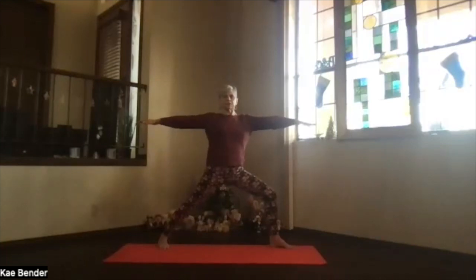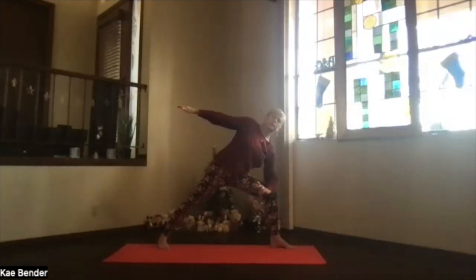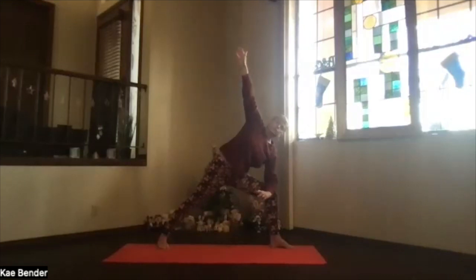Check that back foot, make sure you've got weight on it as well. Check that front leg, make sure it's where it's supposed to be. Take a breath, relax. And then we're gonna push to the front, bend your arm, and bring the elbow just above your knee and the other arm straight above you. So no pressure in the arm on the leg. That side of your body is supporting, spine is supporting, and this arm just is positioning.